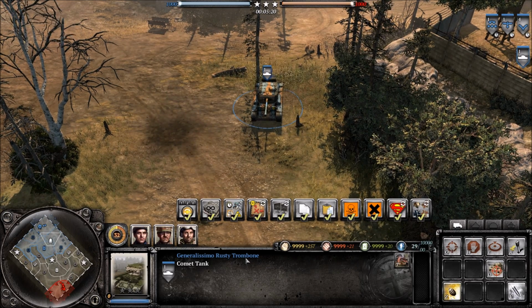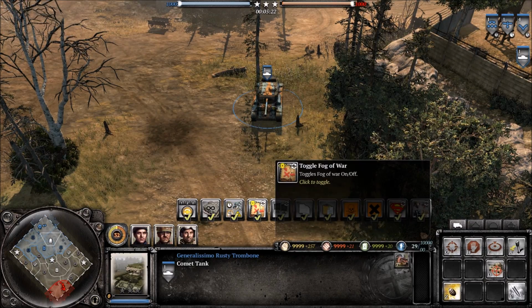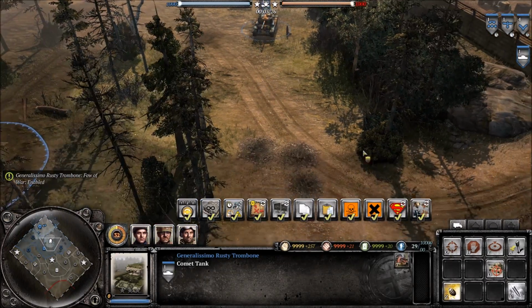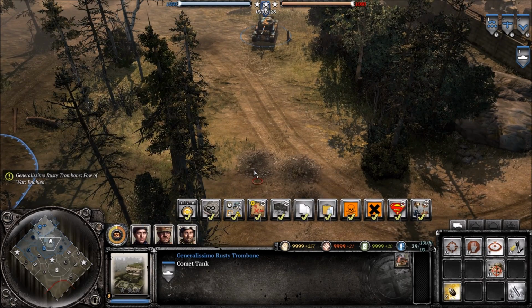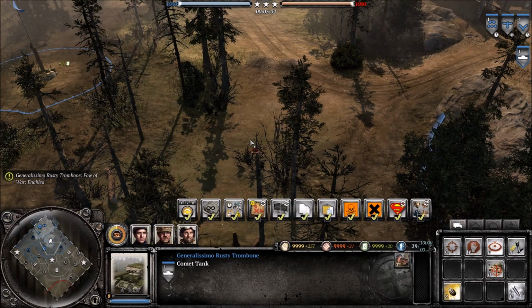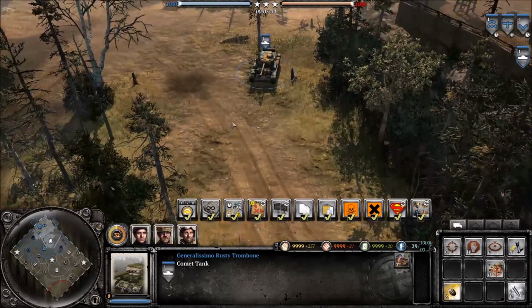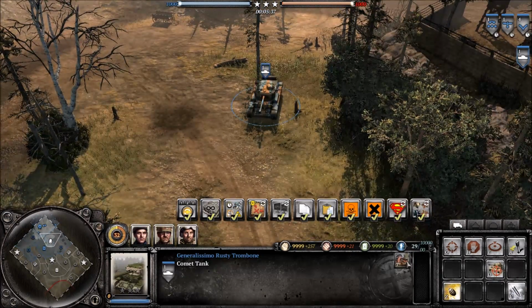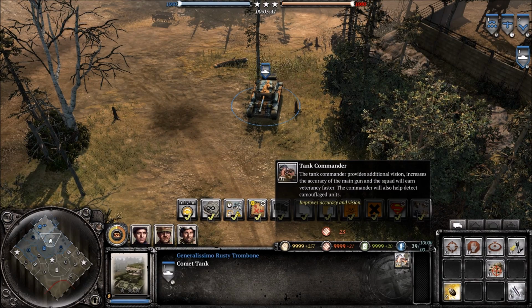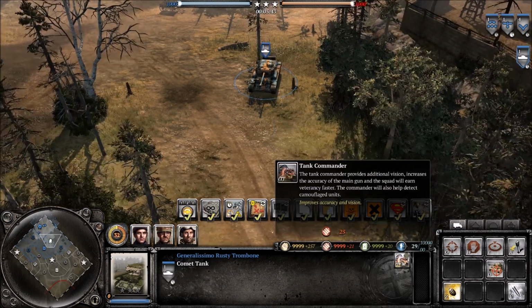So let's take a look at some of the abilities. I'm going to turn on the Fog of War, which I've typically had off. The tank can see an okay amount. But as you can see, it can actually shoot quite farther than it can see. However, one really cool ability that this tank has is this Tank Commander ability. This is a must-have on this tank. It's only 25 munitions, and it does several things.